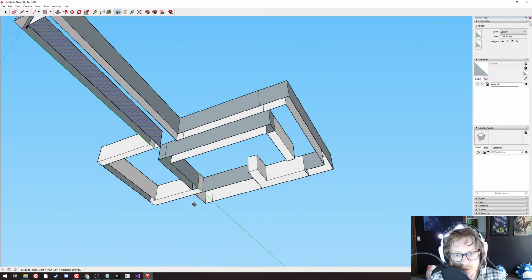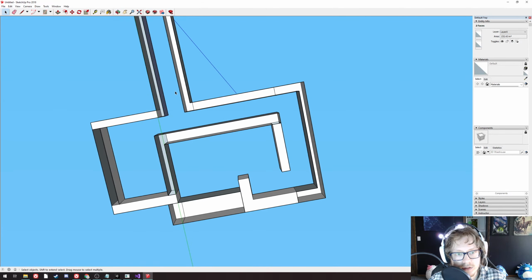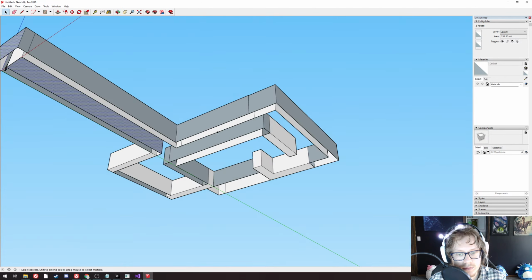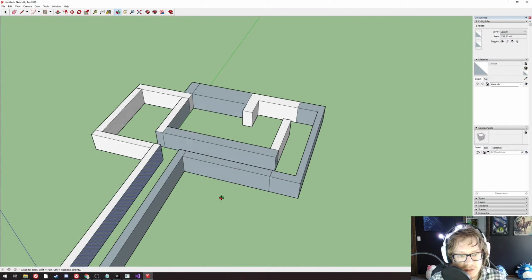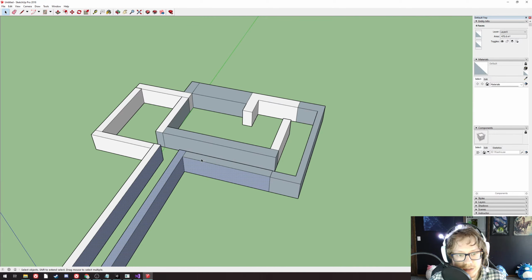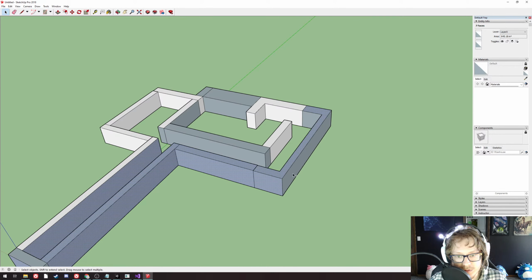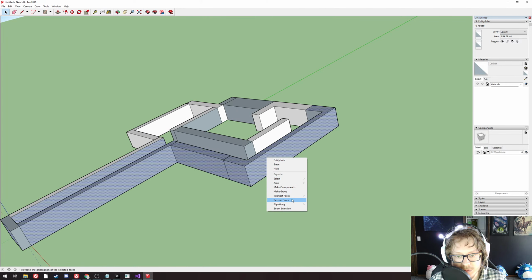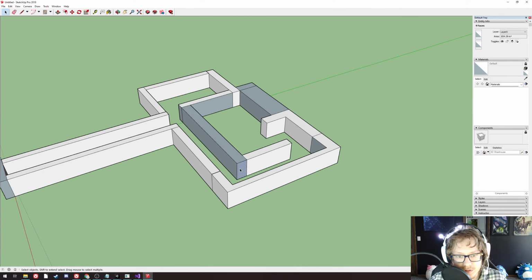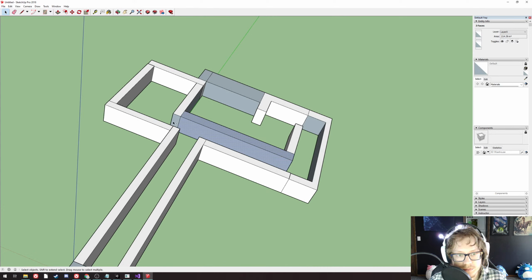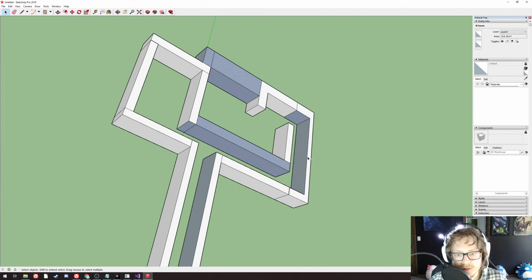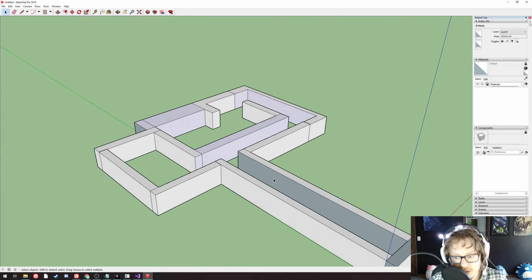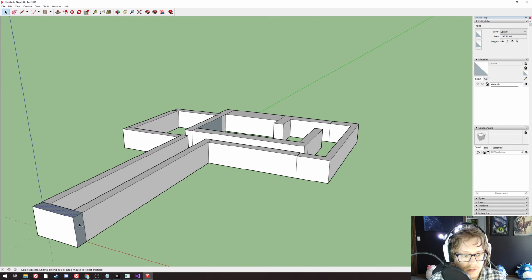And then I also forgot to hold control as I was extruding them, so they got extruded without their bottoms. Don't forget to do that. It looks like I remembered a couple times and then forgot the rest of the time. So if you hold control, then the rectangles actually have their bottoms as well. And that's probably also why I don't have that many faces, because they don't have any bottoms. You could actually get away with not having bottoms depending on how you structure your floor in Unity too, but you don't want to do that because you don't know how you're going to do it in Unity and what it's going to look like if somebody notices that it doesn't have a bottom.